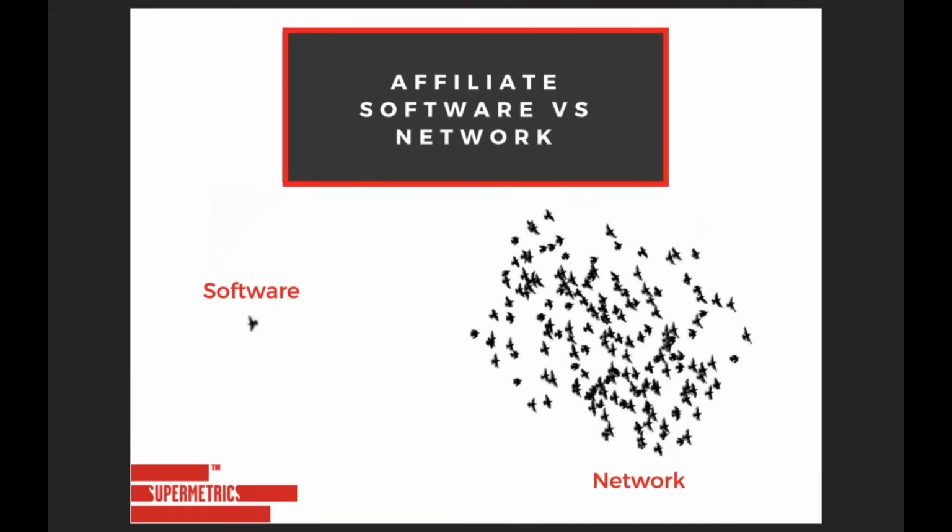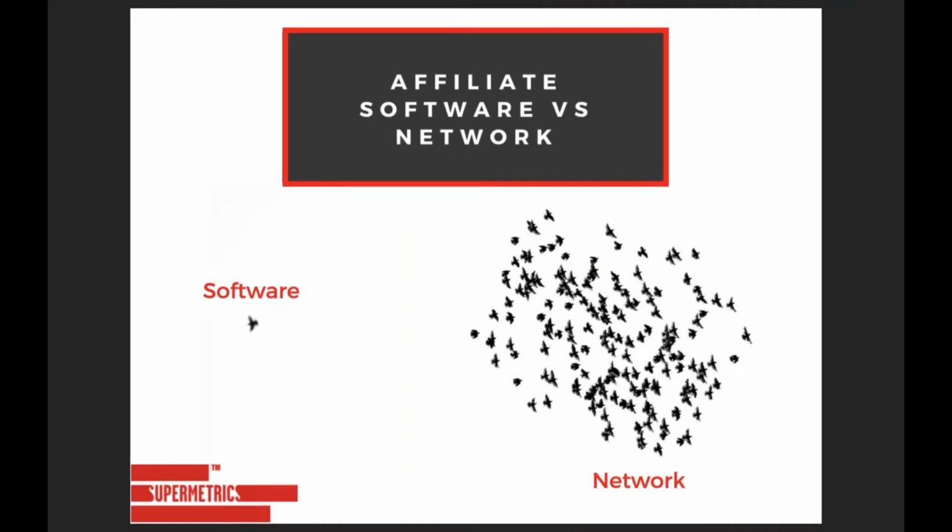So now that we understand what affiliate marketing is and why running an affiliate program is a great idea, let's discuss the differences between affiliate software and affiliate network. So probably looking at my slide here, you've already guessed what the differences are, but I'm going to say it anyway. The affiliate software is unique to each business, whereas affiliate networks are the aggregators of both affiliate programs and affiliates themselves.